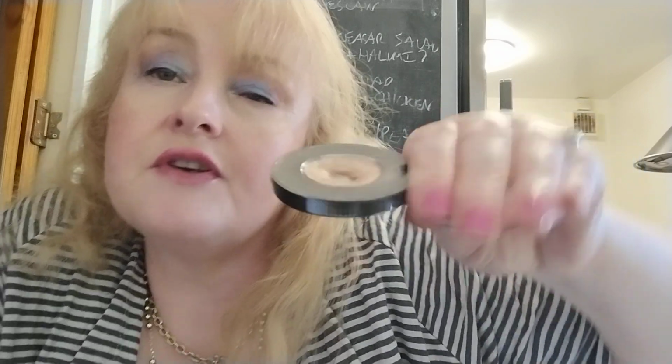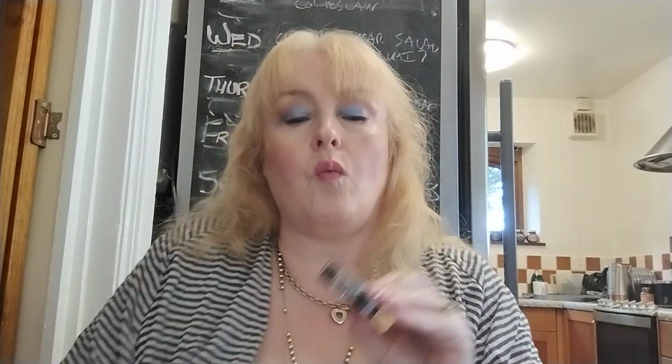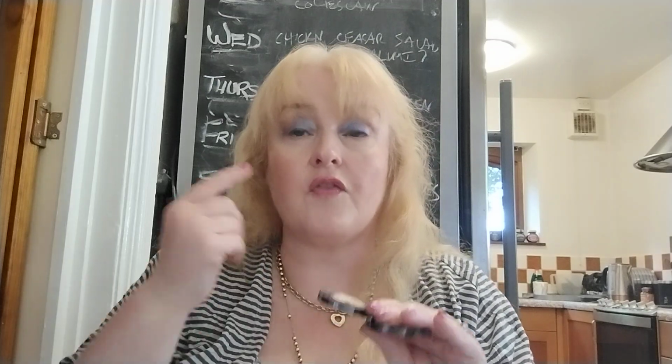Can you see? Now I haven't used this every day. I've used it about a third of the time because I have been using a Natasha Denona palette, and this look didn't particularly go with the colours that I've been wearing. On videos I've done recently, there's been a pinky peachy eyeshadow that's been a Natasha Denona set. So I haven't really needed to use that because I've had quite a lot of glittery, very sparkly shimmery shadow on the lid. So this wouldn't really have gone. It was too glittery, but I will carry on using that.